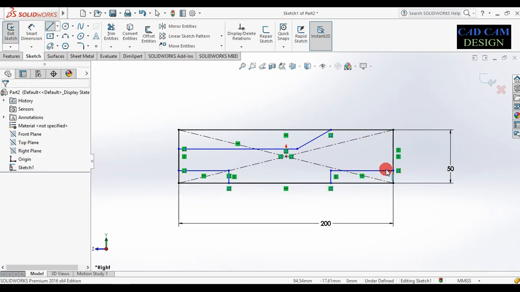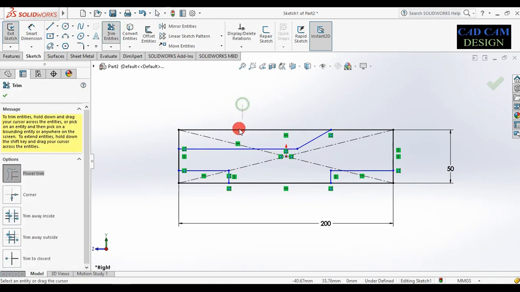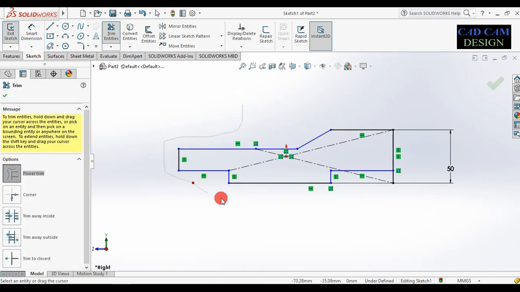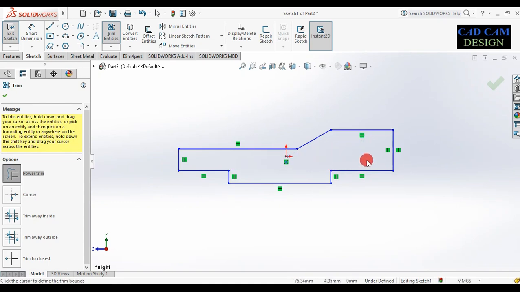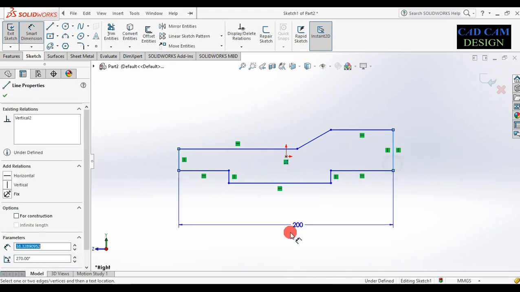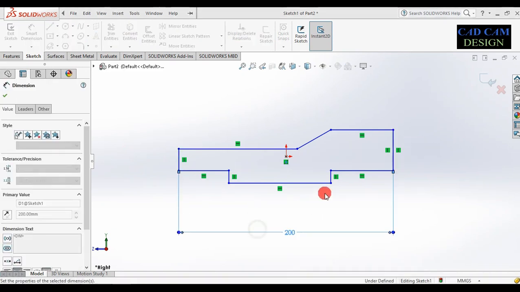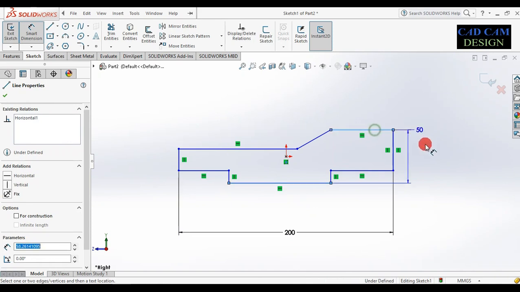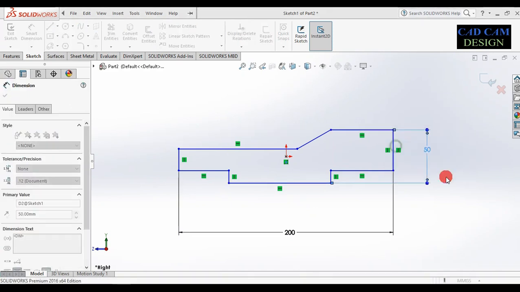Now go to trim, select power trim and the extra entities will be removed like this. Now done. Now dimension: this dimension is 200, and this line to this will be 50 mm.